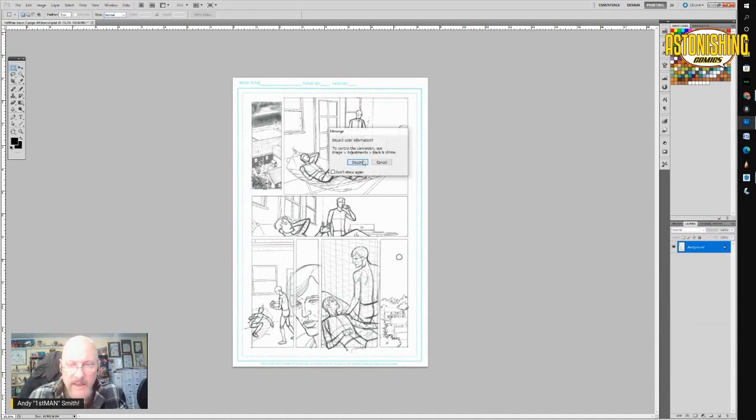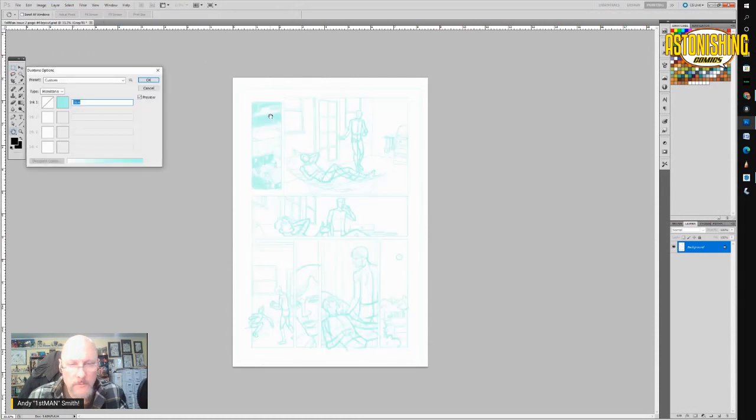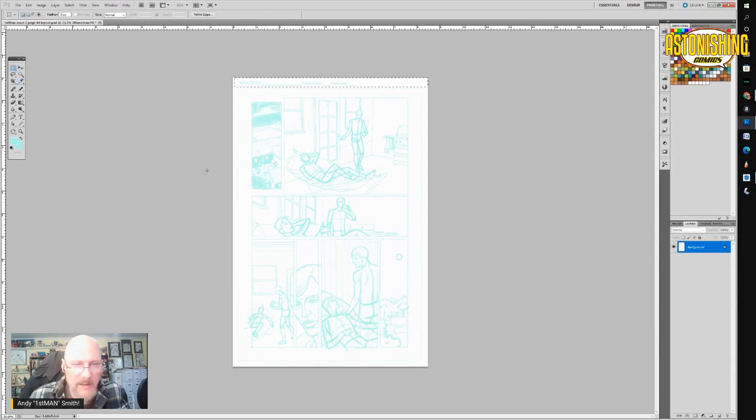I have to change it to grayscale. Duotone. I already have my blue set up for duotone for when I print things out. This is a little too light. So image, adjust levels. Like that to print so I can see it.